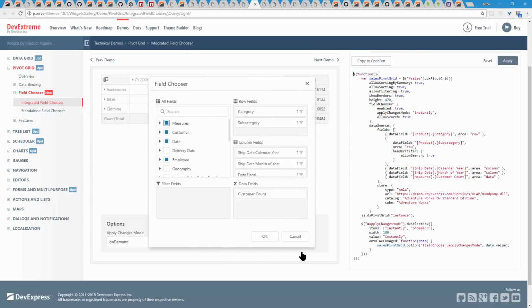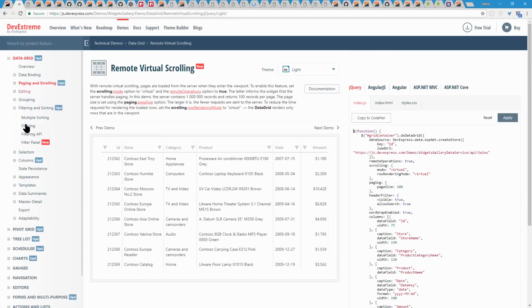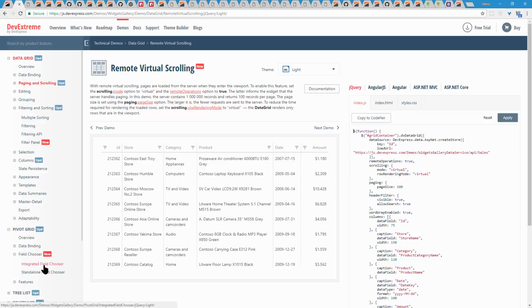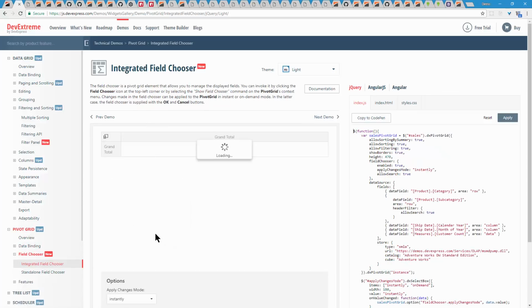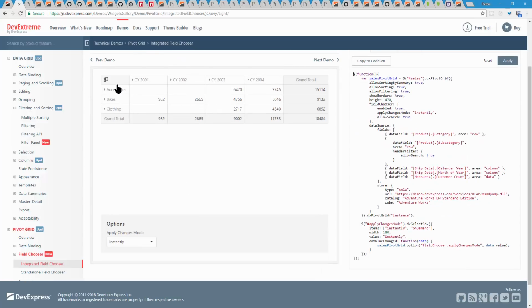In the old days, if you configured something, the pivot grid would automatically and immediately apply those changes. So if you have a dialog like this with lots of checkboxes, every single checkbox that got checked or unchecked, the pivot grid would essentially reload. And as you can imagine, that's a lot of work.